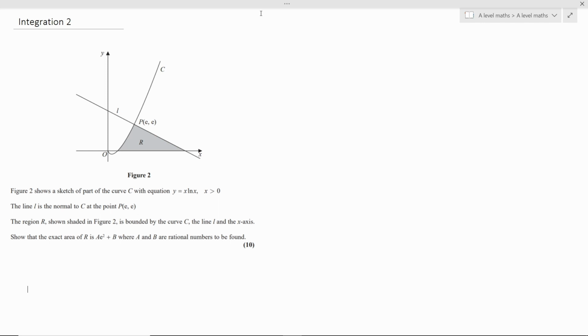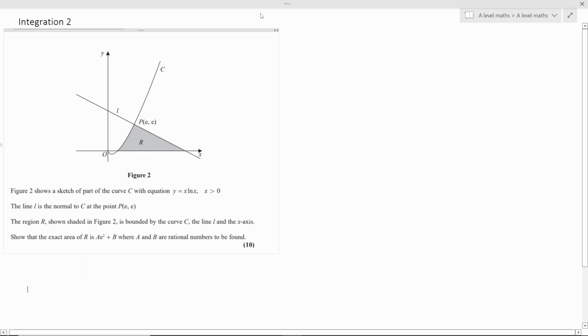In this series, I would like to demonstrate those questions that are most frequently asked or most often appear in A-level math exams. And in this particular video, I would like to show you a standard question about how to find the area bounded by the intersection of curves and probably one of the axes, okay?